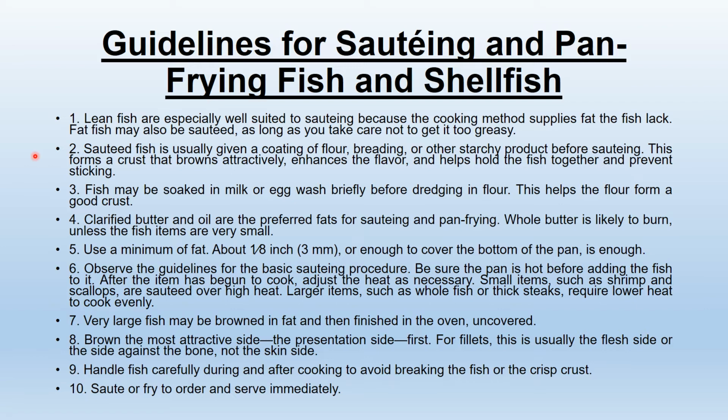So clarified butter is very easy and simple to do. Get your butter, real butter of course, put it in a frying pan, and put it on very low fire. Then you're going to see two layers. On top you're going to see the liquid, and in the bottom you're going to see the fat. So you just try to remove with a spoon very slowly and carefully. Remember, remove the liquid from the top and stay with the fat.